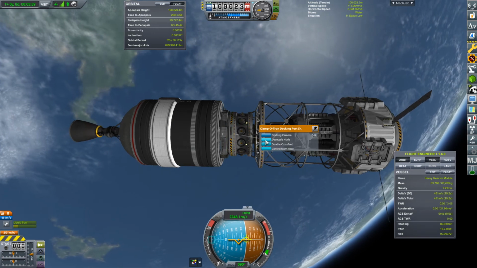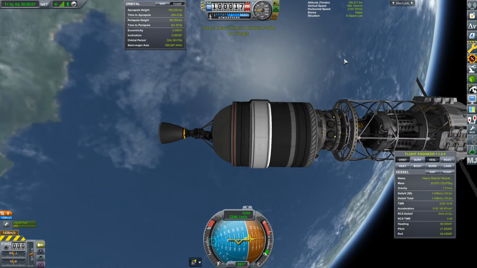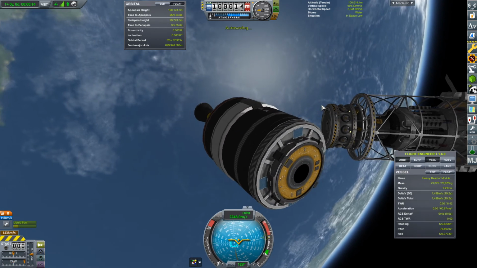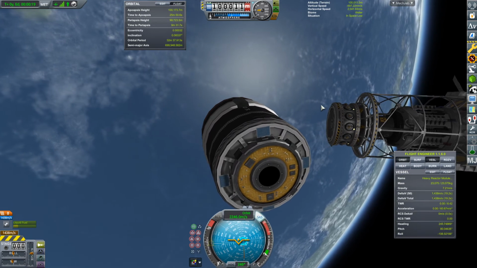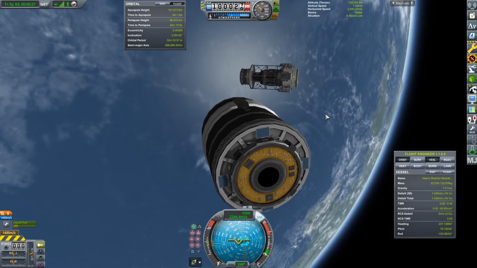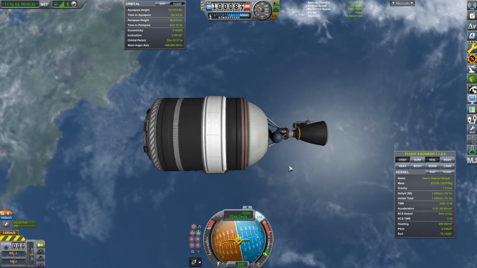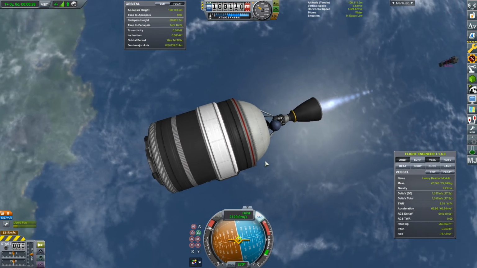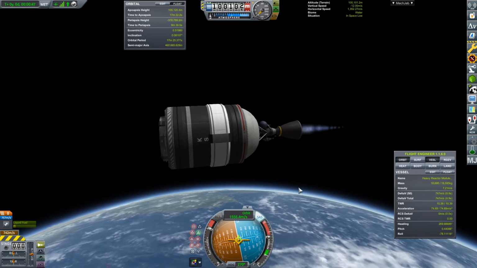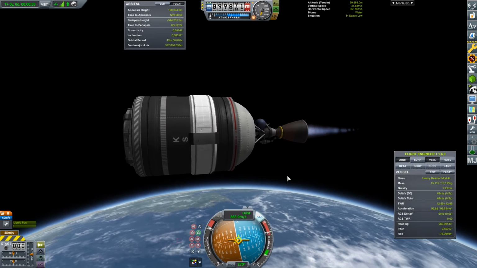Excellent. So we can go ahead and decouple. Oh, and I kind of didn't put any way to back that off. That's okay. I can just use the main engines. Give me a little push. There we go. Retrograde. And let's deorbit. How much delta V's left in this thing? Well, 300 more meters per second. There we go.